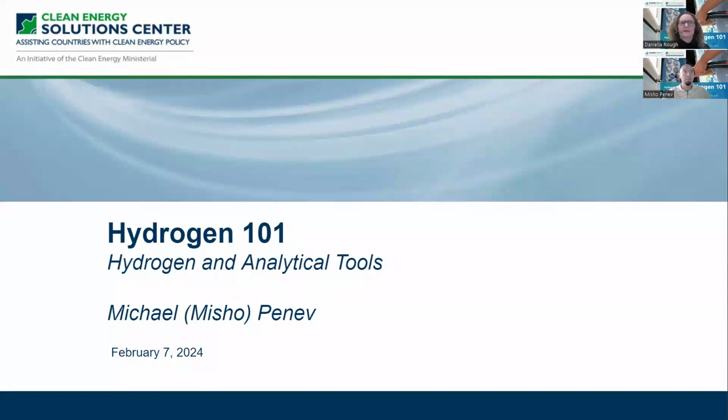And we'd like to welcome Misho Penev, who is now going to be diving into an overview of a lot of the tools, the open source tools that are DOE National Lab tools that can be used for the assessment of different aspects of hydrogen markets and economy, techno-economic analyses, etc. So again, he's going to be giving an overview, and as we move through the workshop series, we'll be deep diving into all of these tools. So thanks very much, Misho. Over to you. Thank you, Daniella. Next slide, please.